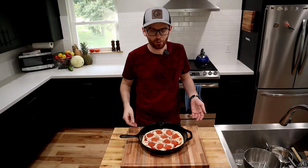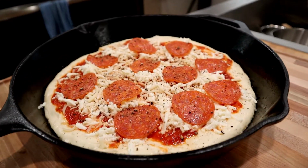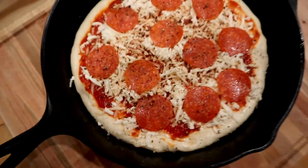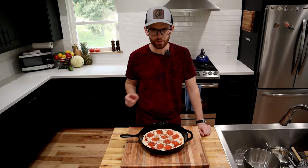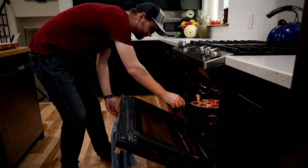We're in the kitchen now, and there's already a pizza here waiting for me. This thing looks amazing. Check this out. We've got a homemade crust, San Marzano pizza sauce, fresh mozzarella that I grated, some pepperonis, a little bit of cracked pepper and salt on top. So I'm gonna toss this in the oven and head down to the shop to make myself a pizza knife.